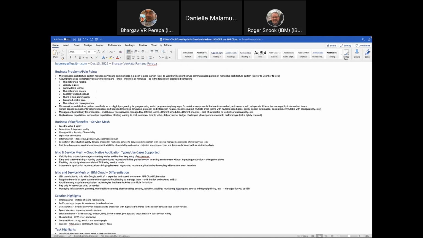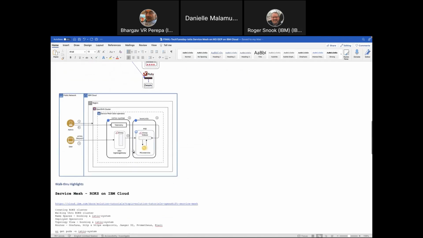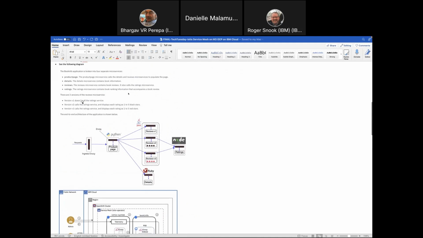The third thing, microservices architecture actually uses polyglot technology, meaning the services you build in an overall solution may use multiple languages. One of the things I'm going to show we are going to deploy is an example application called Book Info. The Book Info main program is written in Python.